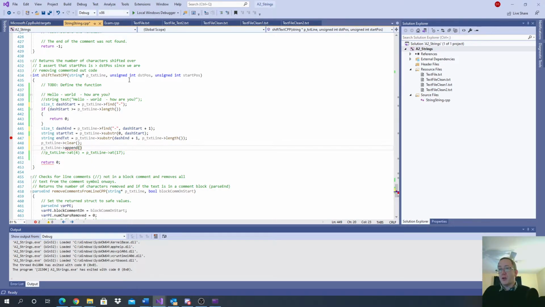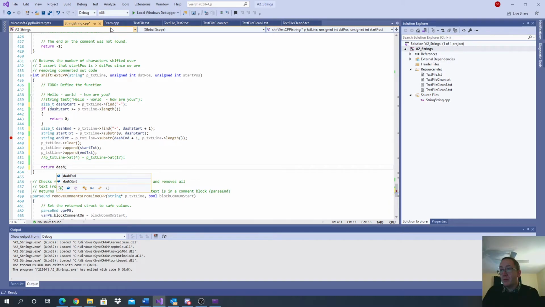So I'm going to append, and I'm going to have start text. I'm going to append that start text. I'm going to append end text. And then at the end, how many characters did I remove? Well, actually, I can return dash end minus dash start.